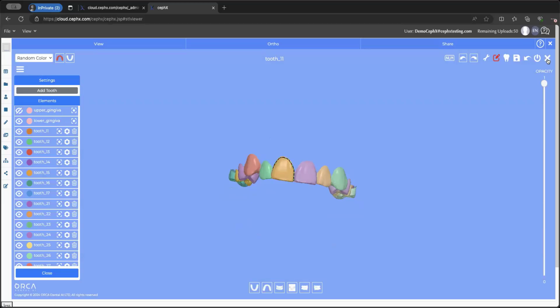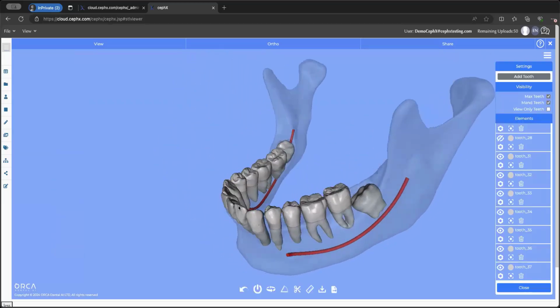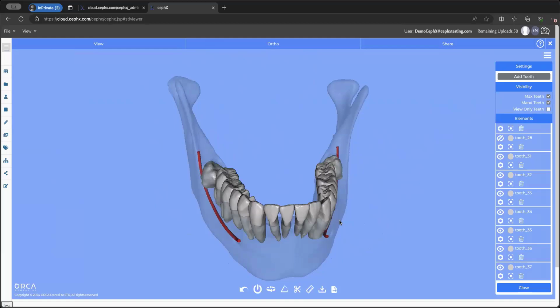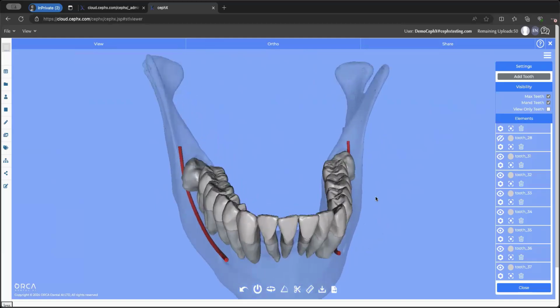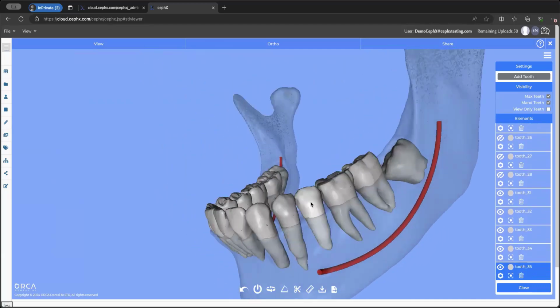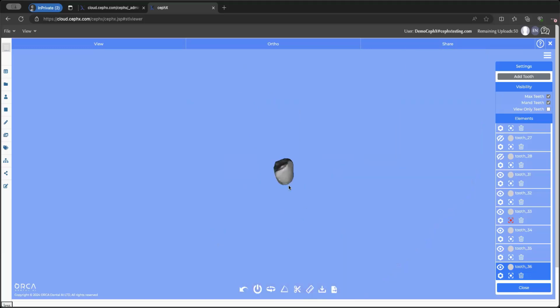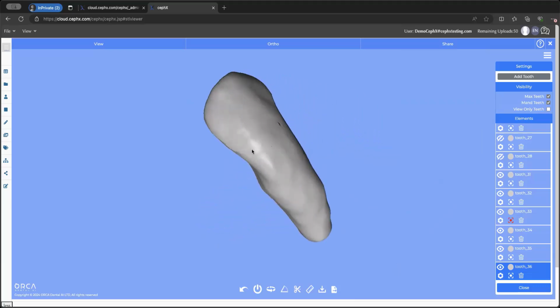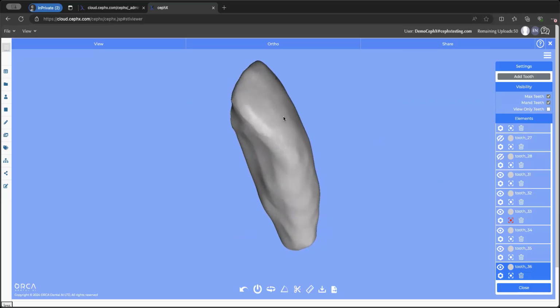What's interesting about what we do is that we automatically stitch that to the segmented roots. So what we've done is we've taken the roots from the CBCT scan, automatically segmented them, and stitched them to the crowns from the intraoral scan. If we look closely here, let's focus on the tooth here. You can see that the crown section is very accurate. It's really taken from the intraoral scan, which of course has high accuracy, several microns, 15 microns, 20 microns.